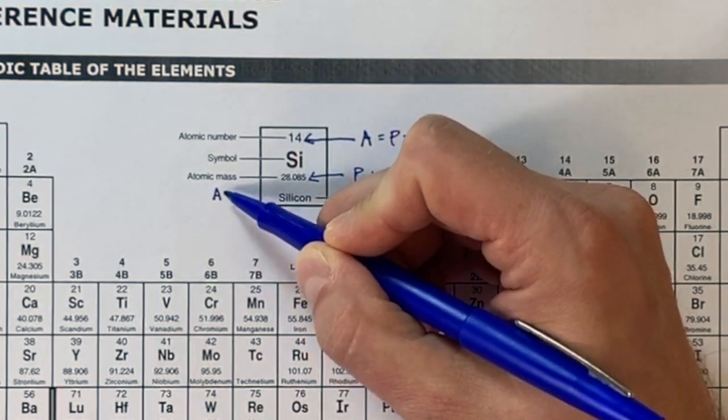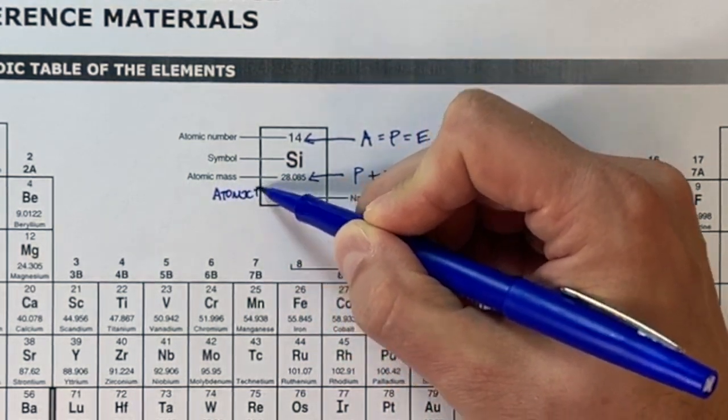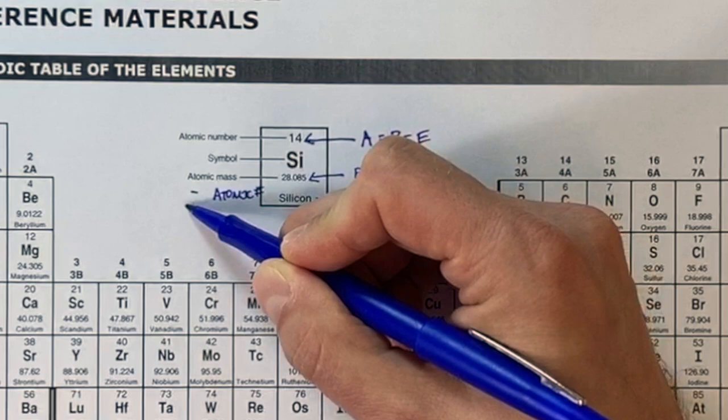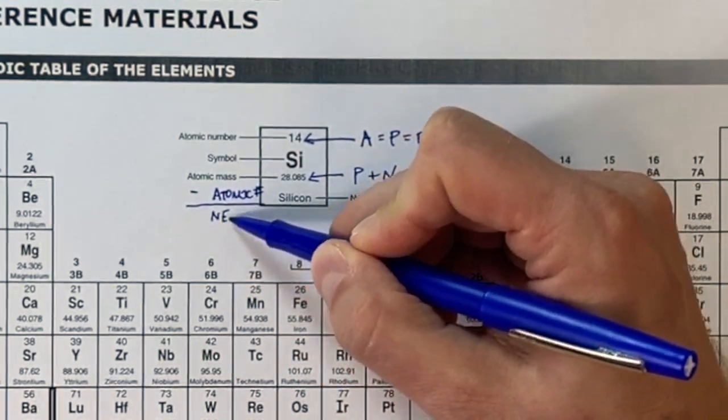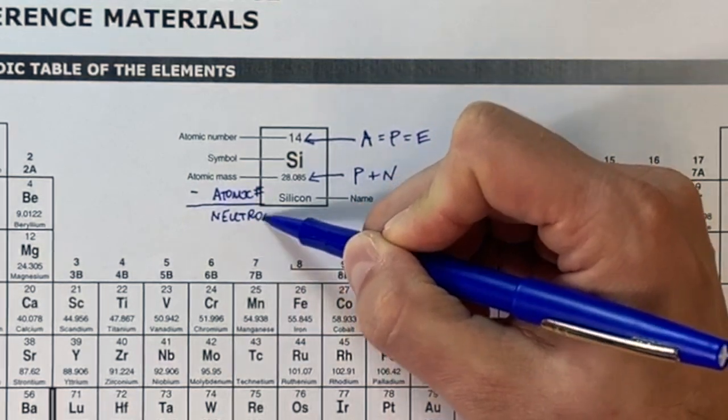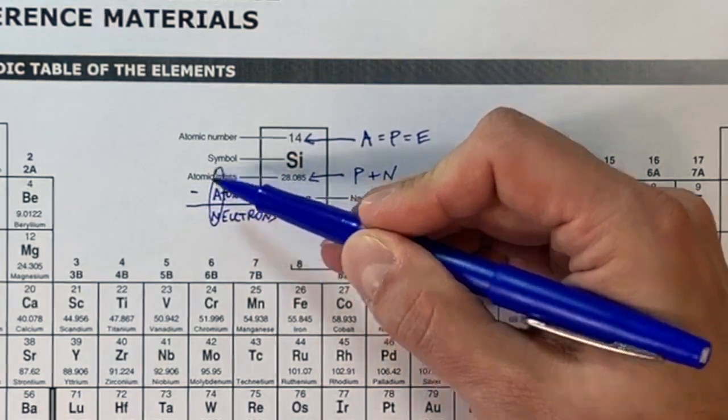The last one is the MAN part of APE MAN. It's atomic mass minus atomic number equals the number of neutrons. The first three letters here spell out MAN. You're now able to answer a ton of questions about subatomic particles.